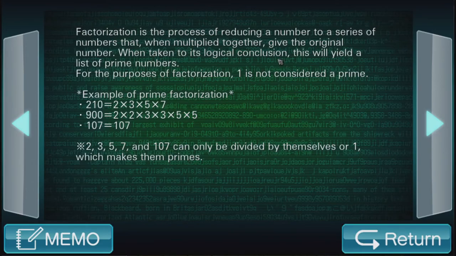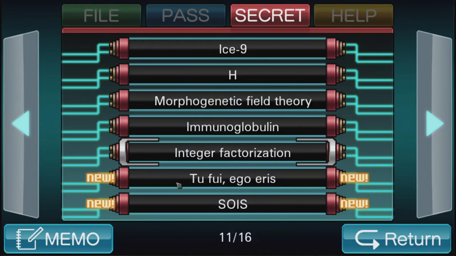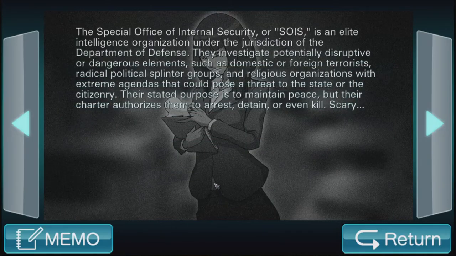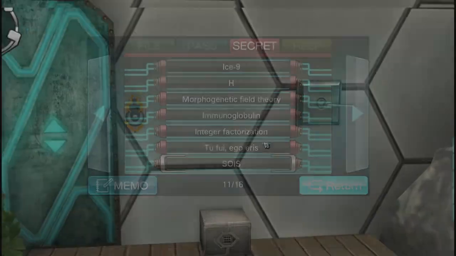Factorization, reducing a number to a series of numbers, blah blah blah. Prime factor, oof, that word. Built of a well-known Latin phrase, it looks like it's talking about a pair of sexy toaster waffles, but it actually means something like, what you are, I was, when I am, you will be. Sometimes used as an epitaph, the implication is that the person in question was once alive, like the reader, but that the reader will someday also be dead. A little ominous, I guess. Oh, hey! So YS, blah blah blah, Alice wearing clothes. Look at that. It's possible.